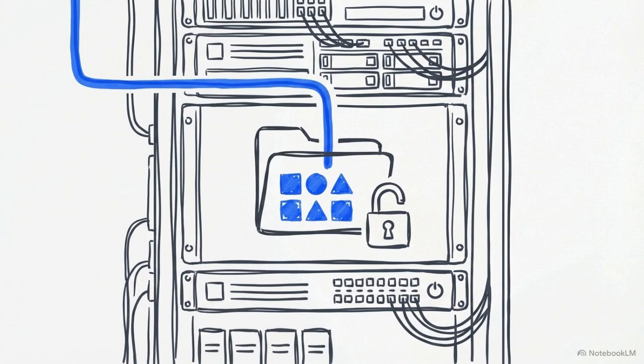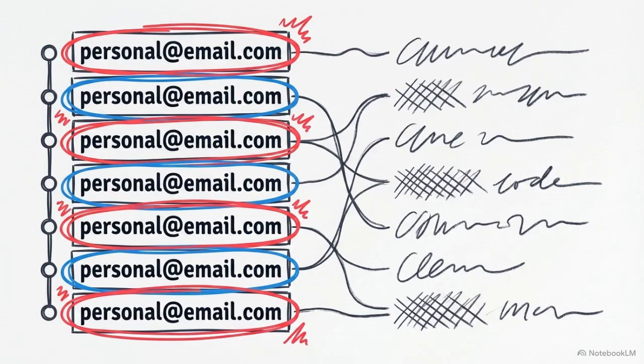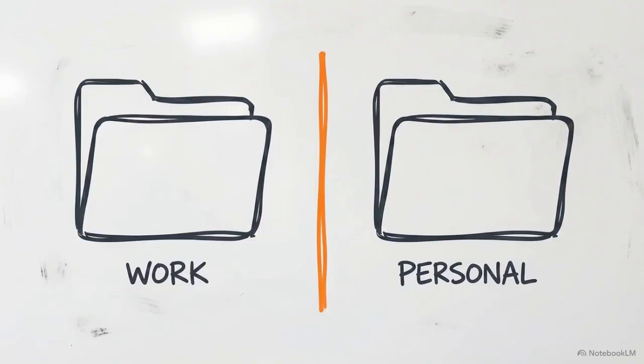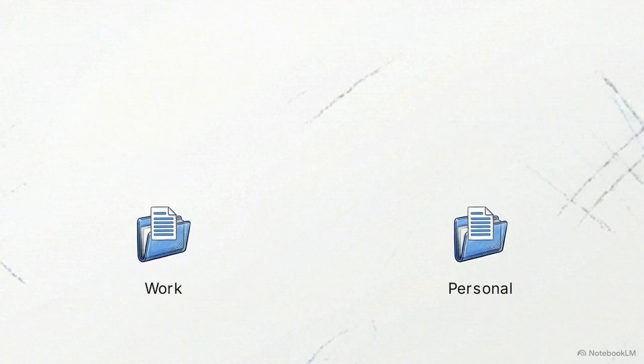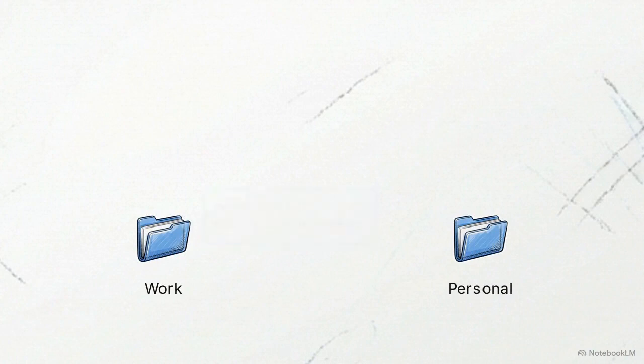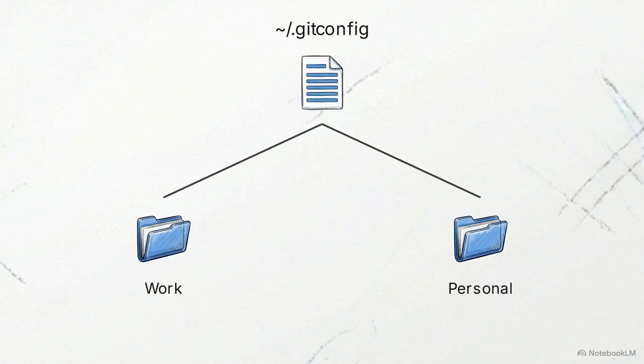The platform will let you push code, but the author name and email stamped onto the actual lines of code still default to your global settings. We need to fix that next. We achieve this by physically grouping your repositories into strict workspace folders. Create one directory named Work and a completely separate directory named Personal. Inside each of those directories, create a standalone .gitconfig file. Keep it completely bare bones. Add only the specific author name and email address that corresponds to that identity.